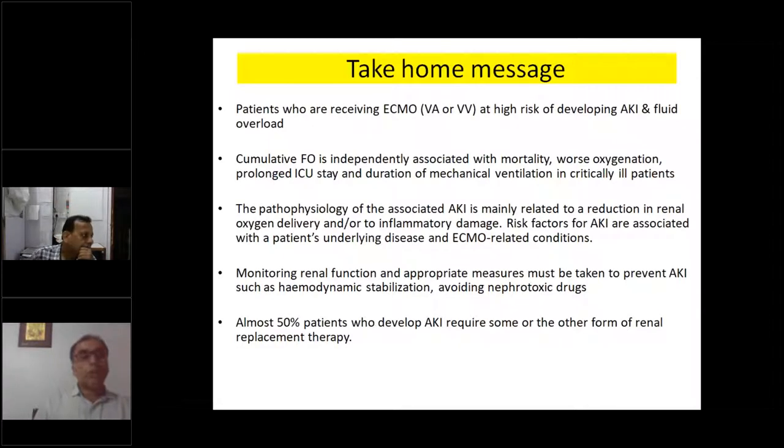encouraging. To conclude, patients who are receiving either V or VV ECMO are at a high risk of developing acute kidney injury and fluid overload. Cumulative fluid overload is independently associated with high mortality, poor oxygenation, and long hospitalization and ICU stay. The pathophysiology is multifactorial, and monitoring renal function and appropriate measures for hemodynamic stabilization must be taken, and we must avoid nephrotoxic drugs.